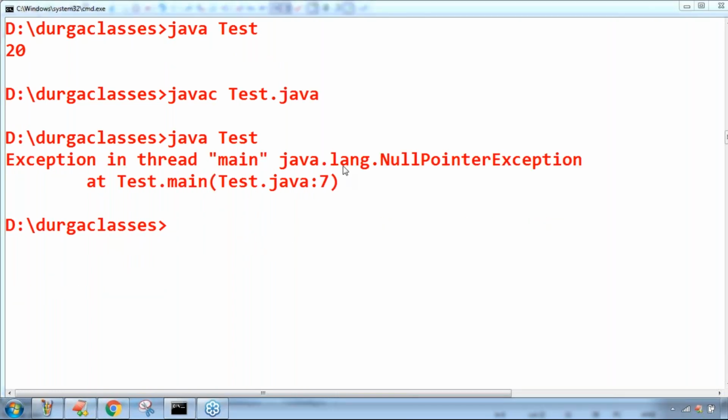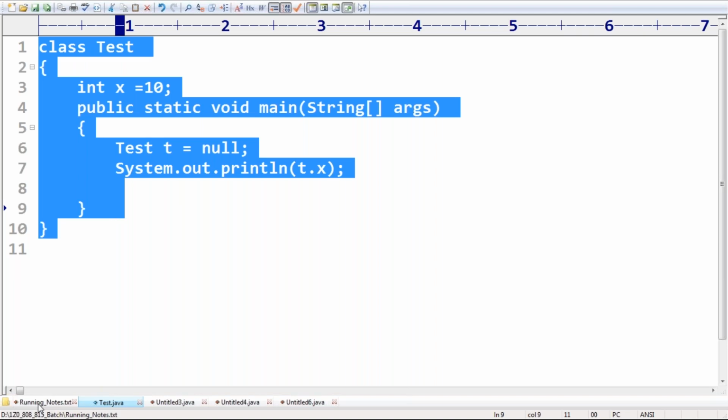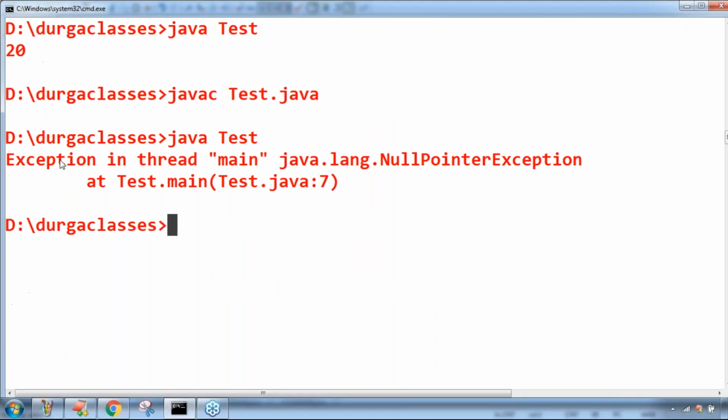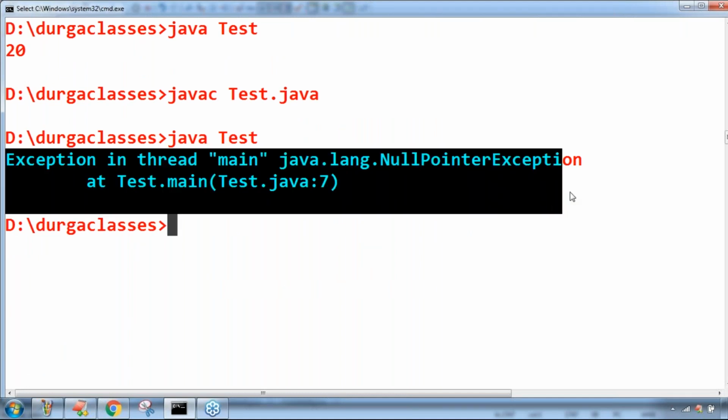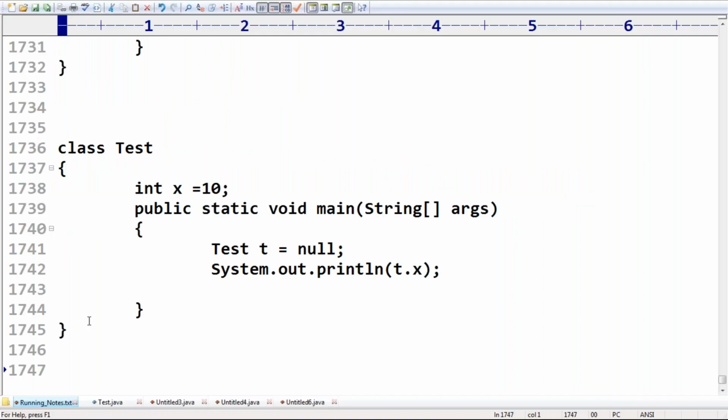So to exist an instance variable, an object is compulsory, but to exist a static variable, an object is not required. Remember that, it's a very important point. Any doubt?